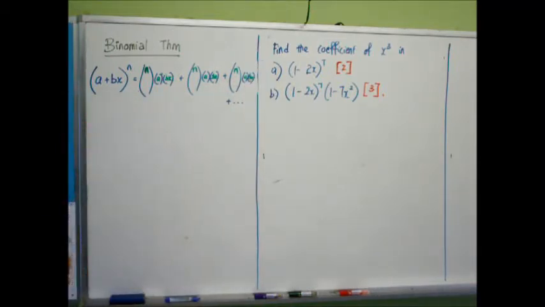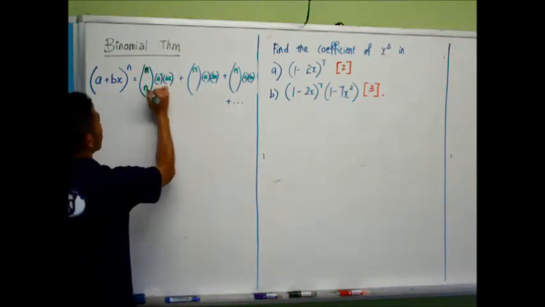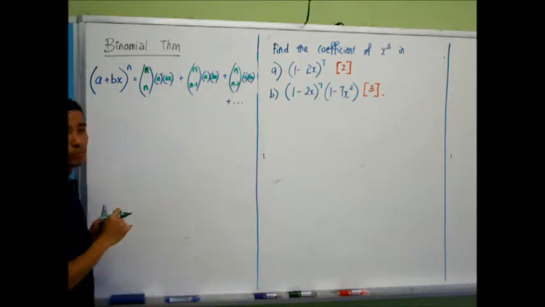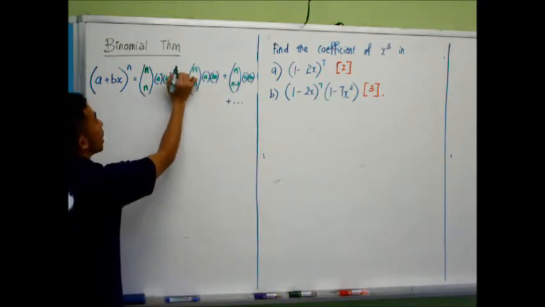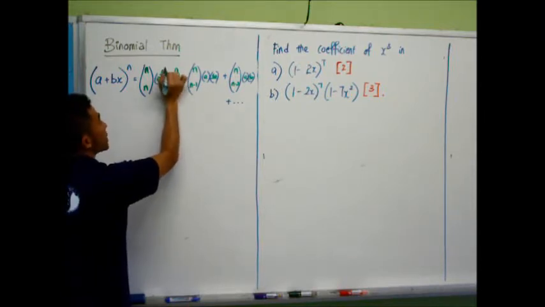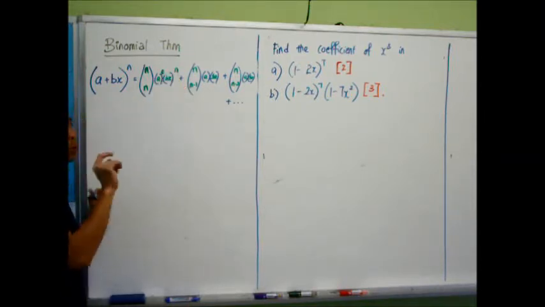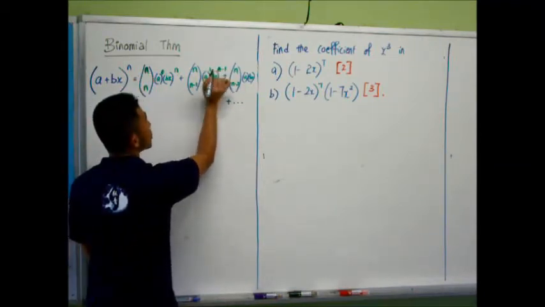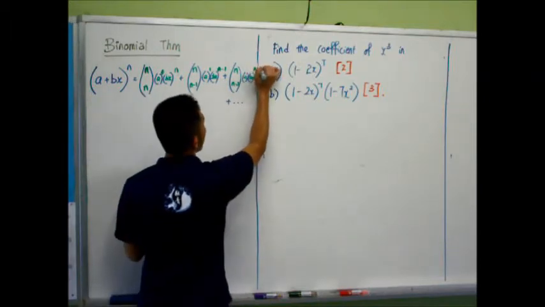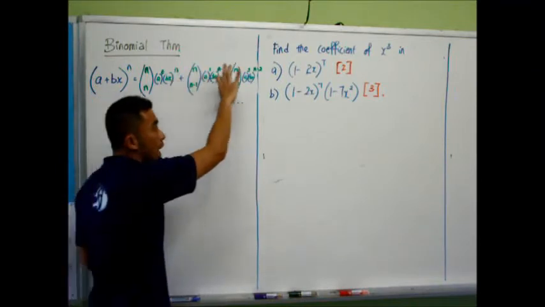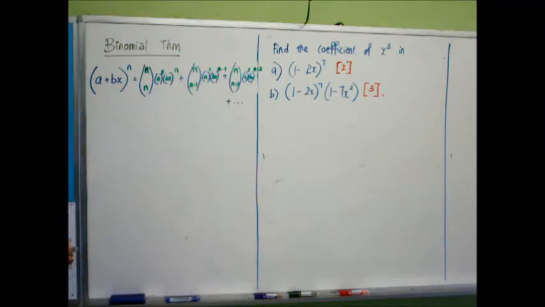Descending power means that we must start with the biggest power for n. So this will be n minus 1, this will be n minus 2. Alright, what is the biggest power for x? It is power n, so this will be 0 because these two powers must sum up to n itself. Similarly, this will be n minus 1, this will be power 1, this will be n minus 2, this is power 2. Okay, this is in a nutshell how you do your binomial expansion.